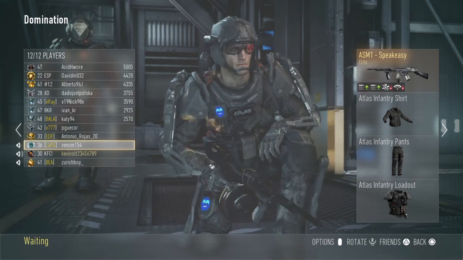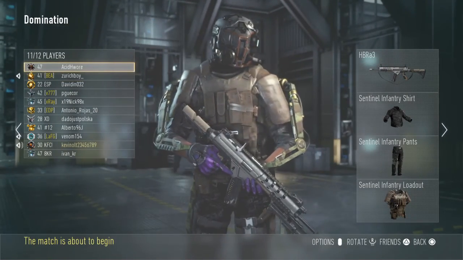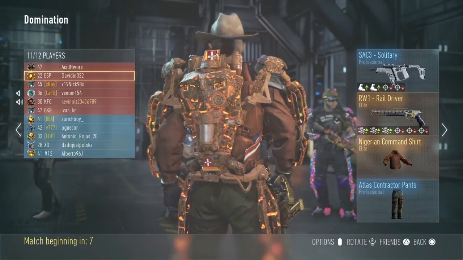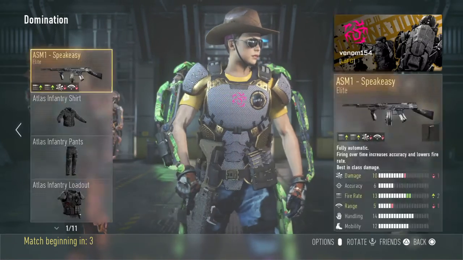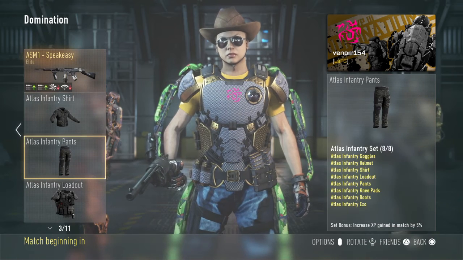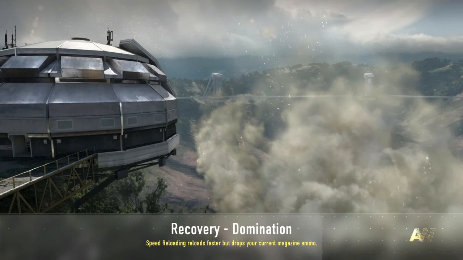Wait. Yeah, look, this guy's shining too. He's not shining. Is he shining? No. He's not shining. Ooh, his exo is. Ooh, nice shirt. Is that Master Division? What was that loadout? It was Diamond Loadout or something, I don't know. Oh, I don't really like this map.